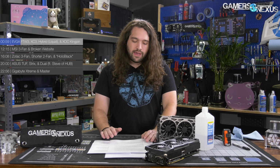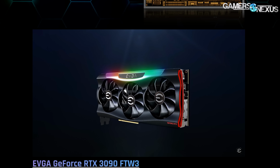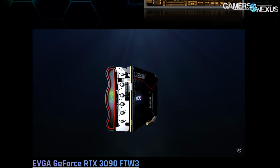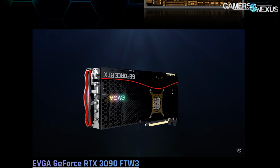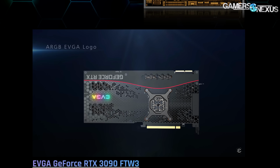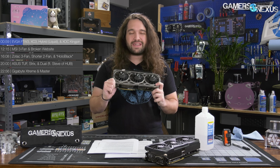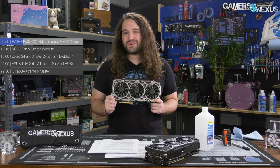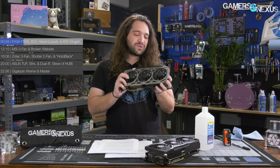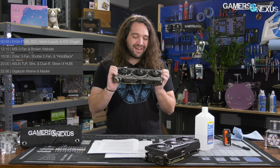Let's look at the FTW3. EVGA has made a major ID change to its coolers this generation. It's done that every generation, and we are curious this time to see how much the community hates the design EVGA has put together. Every time EVGA has changed its designs every single generation, it seems like the forum posts we see are who else hates EVGA's new faceplate. So this was the 1080 Ti series. I'm not holding a 30 series card. We don't have one.